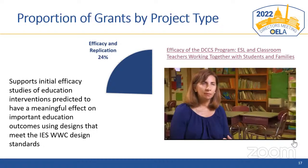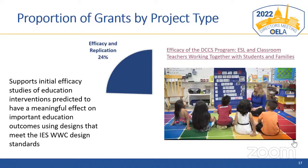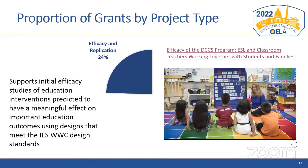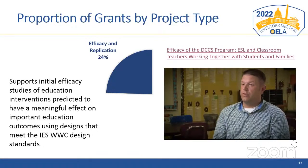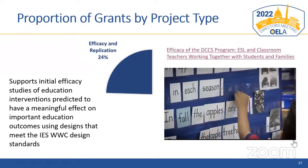The second goal of the program, of course, is to increase the language and literacy skills of Latino English learners. So we look to the research to see what strategies are most effective. Oh no, some of the words are out of our sentence frames, I'm gonna need your help to put them back. What we're trying to do is really just enhance the things that teachers are already doing for the benefit of developing their English learners' language and their literacy skills. This is not something new that I'm adding onto my plate. This goes right along with what I'm already doing, and it just enhances everything.